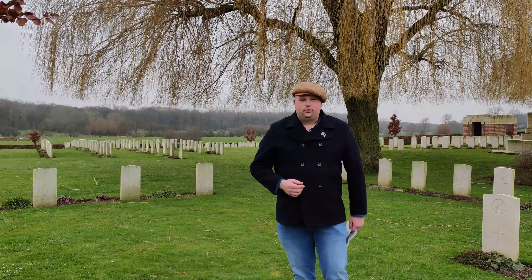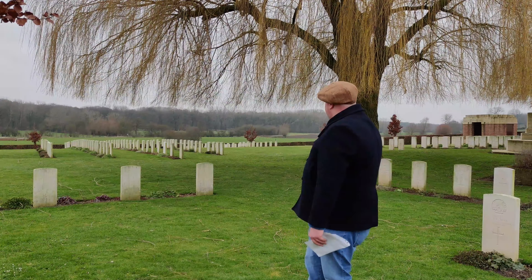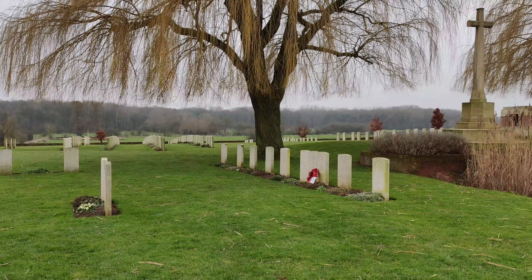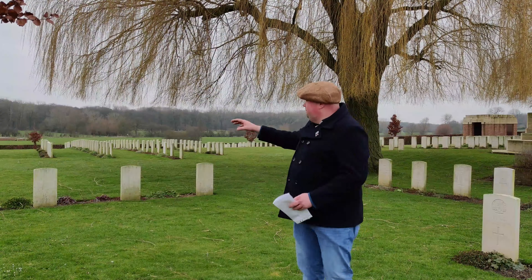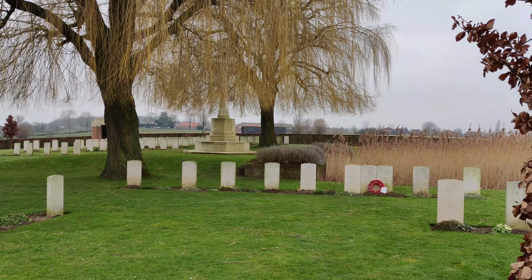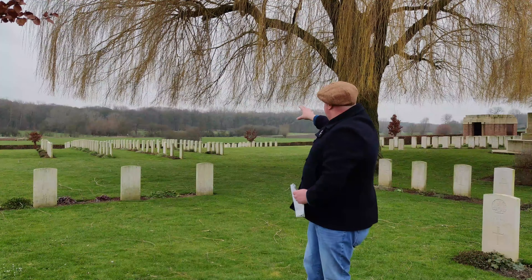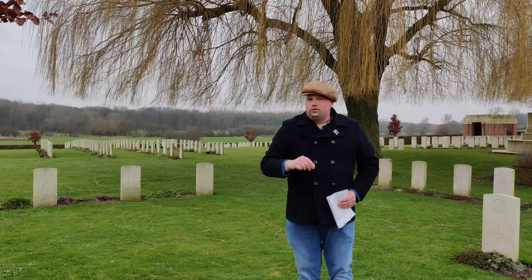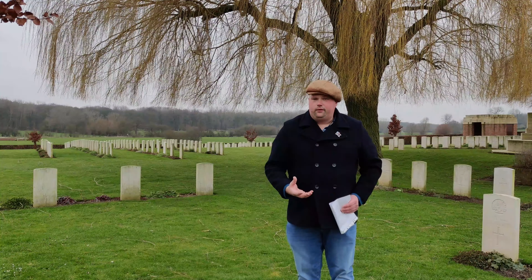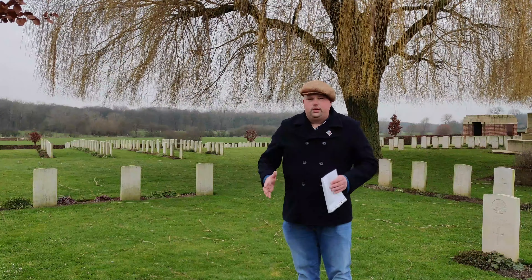I'm here at Prowse Point Cemetery — a battlefield cemetery. How do I know that? Well, you've got graves that are not uniform; they're quite scattered around in a non-uniform sort of way. These are men who have been buried in a hurry, at different time periods — just found a plot and placed in. So you've got four men here, a line of men here, two men just here, and little clumps at the back with a large open space in the centre. Because we're on the front line, these experienced a lot of shellfire, so some of these graves could actually be in that green space — but because it got obliterated by shellfire, they've uniformed it since they know who the men are.